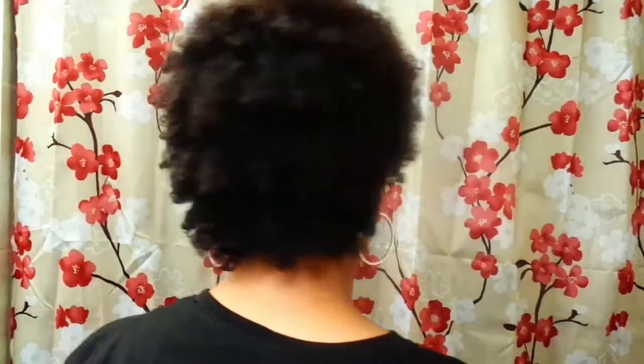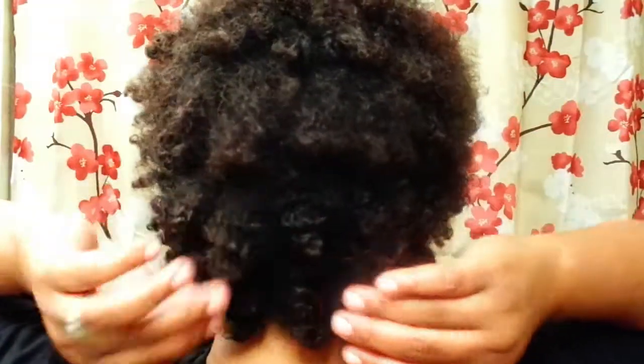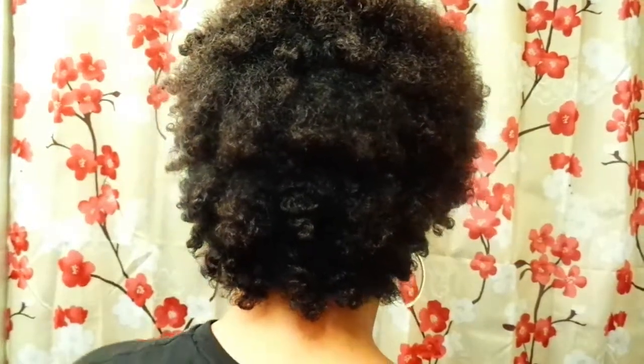But we are on a journey, remember? This is my natural hair journey. So I'm able to recognize my mistakes. I'm able to learn from my mistakes. And I'm able to tell you about them and we move on. So I'm just fluffing up my hair there. Still has definition. Now the back still has definition. It's the top part of the back that I messed up on. But hey, this is it. This is the twist out. You see the definition more at the bottom than you see at the top. And the only way to fix that is for me to learn from my mistakes and make it happen.